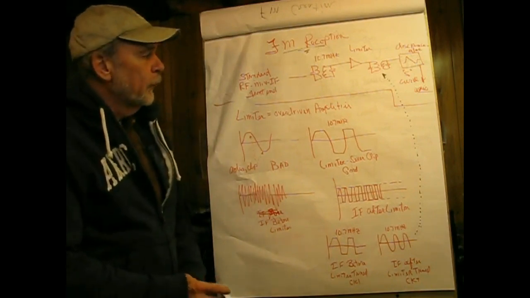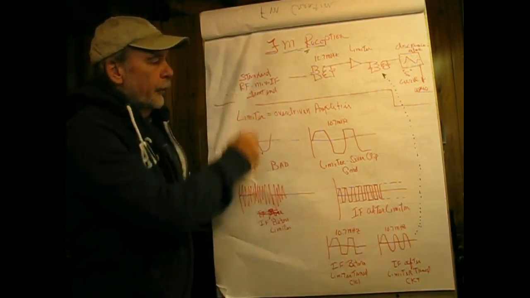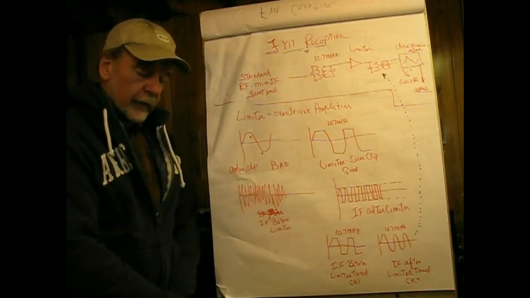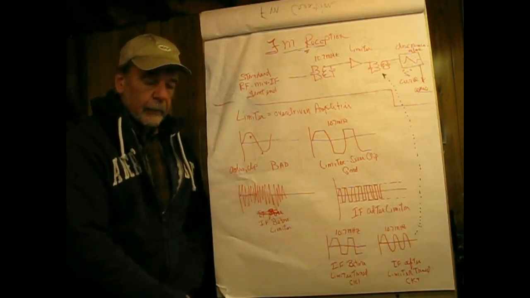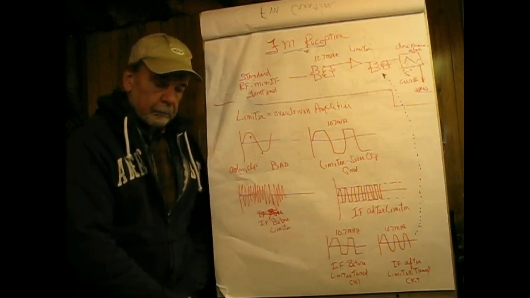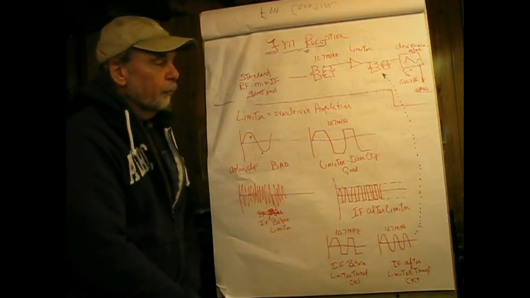of an AM. First we're going to come off a standard RF mixer IF front end. The front end of an FM receiver looks like that of an AM, except the frequency for commercial is significantly higher. It's approximately 88 to 108 megahertz.